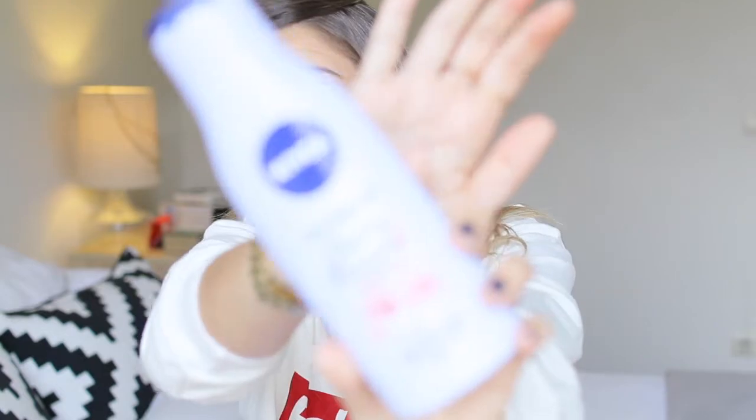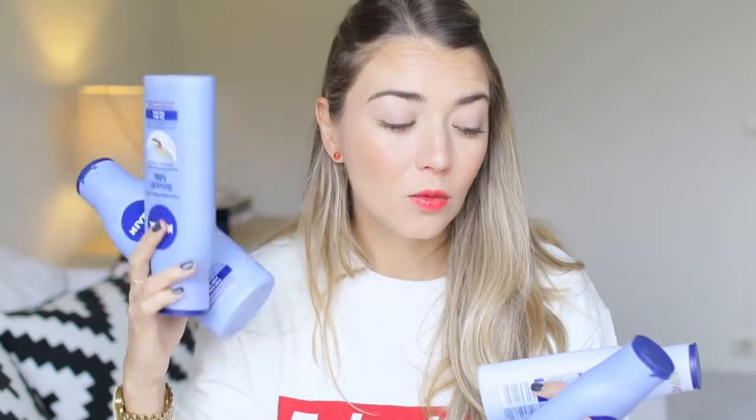But I recently saw this new one, which is called Cherry Blossom and Jojoba Oil. And I bought this thinking this was perfect because it had the oil in it. It smells amazing, but I don't think this was hydrating enough. I found this one is more hydrating, so I'm not going to repurchase this one. And for sure, I'm going to repurchase this one. I think I have gone through probably hundreds of bottles of Nivea because I use one once a month, or even every 15 days I use one whole bottle. So I have repurchased this over and over for the past 8 years or more.